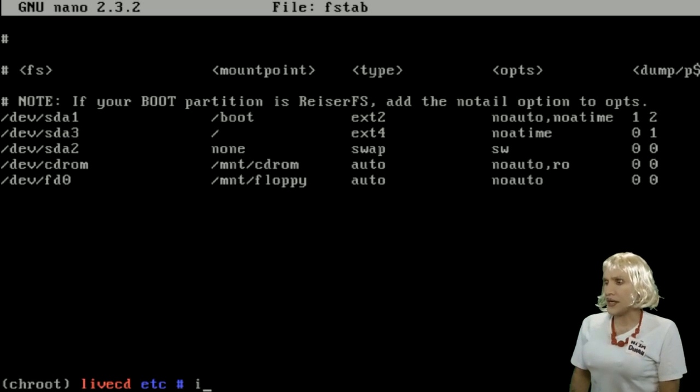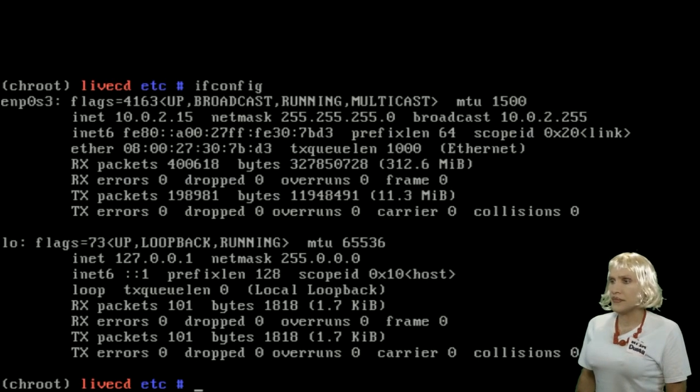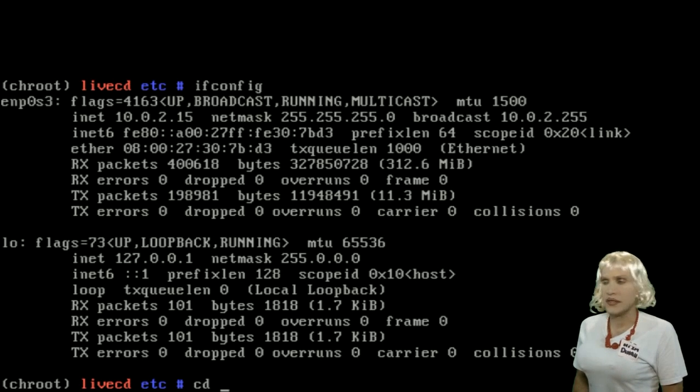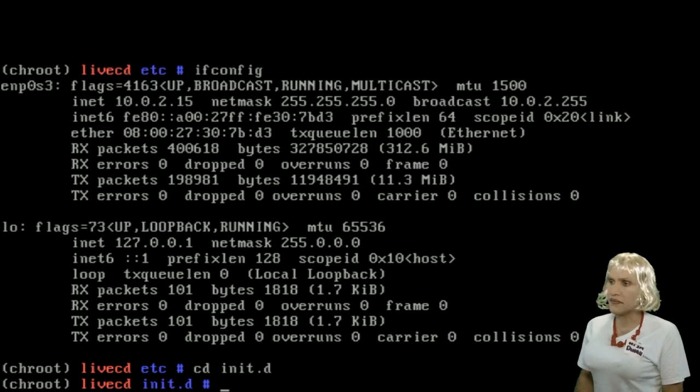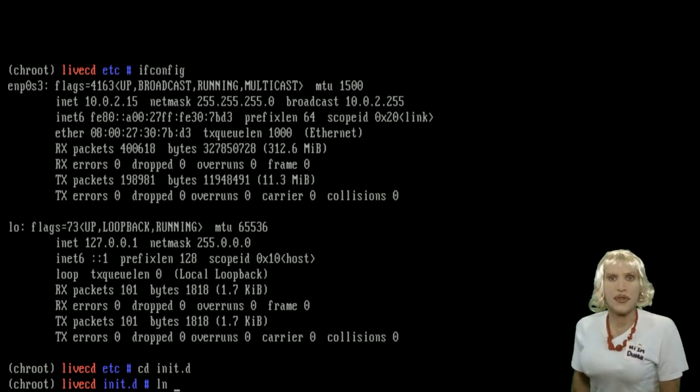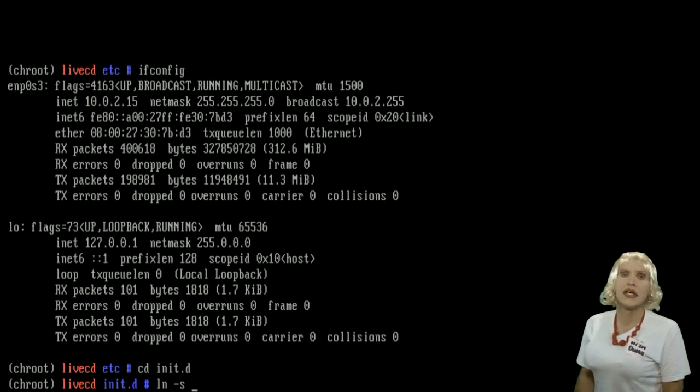Okay, now I'm going to run ifconfig. Okay, and my Ethernet card is enp0s3. So now I'm going to start configuring the network some more. Okay, so I'm cd to /etc/init.d. Now I'm going to issue this list of commands.